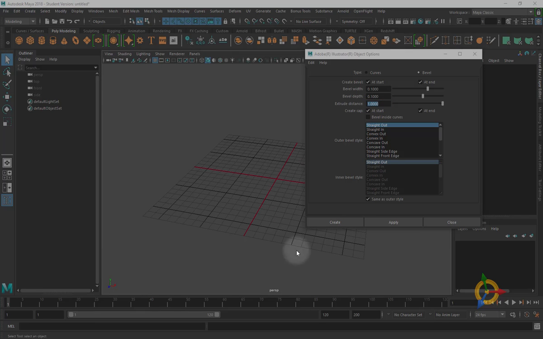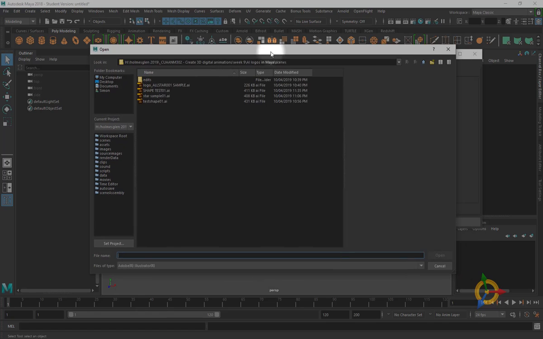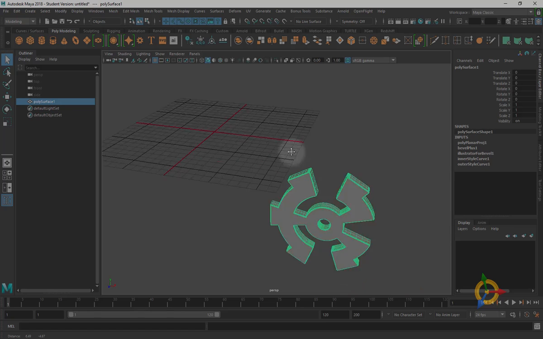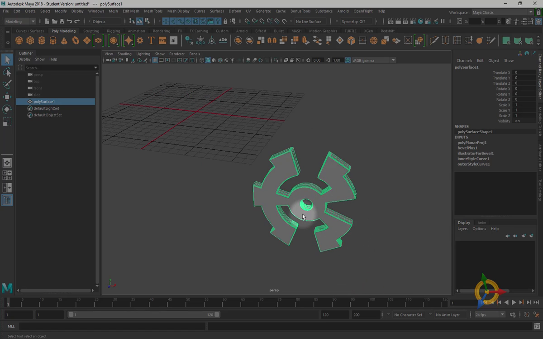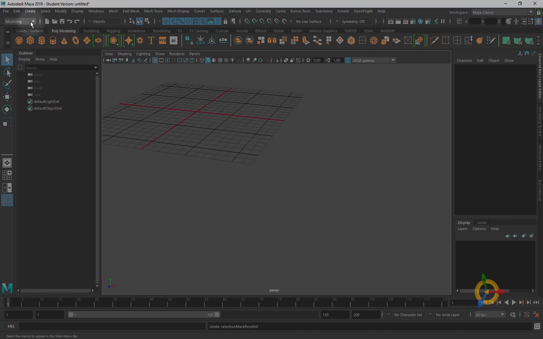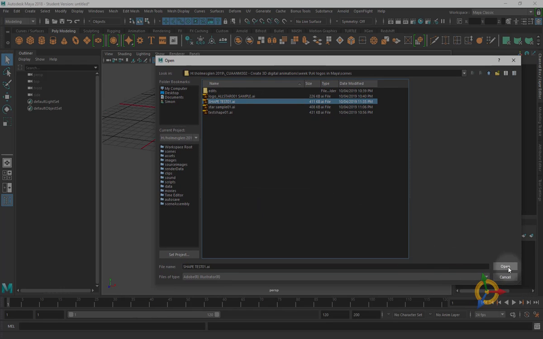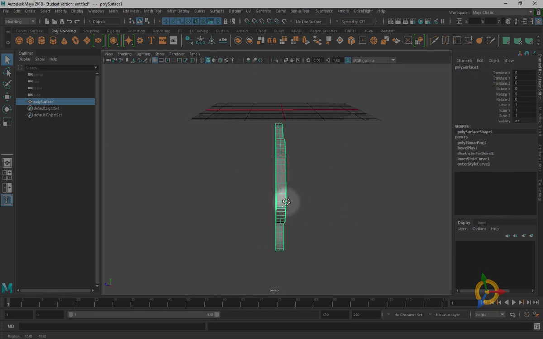So then what we do is we hit create, and it's going to take us straight into our scenes folder, which is why I was saying before to save it into there. There's my file, test shape, and I'm going to hit open. Actually, that's not the file, but you can see what it's done there. Okay, let me just get rid of that one, and let me redo that. It's actually shape test is what I wanted. There we go. So that one there has worked.